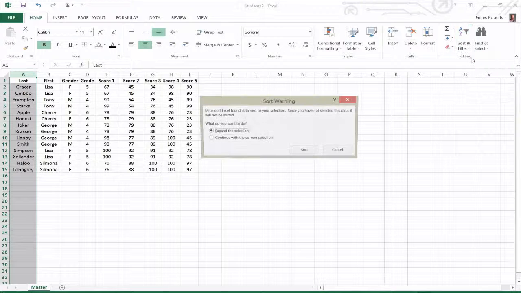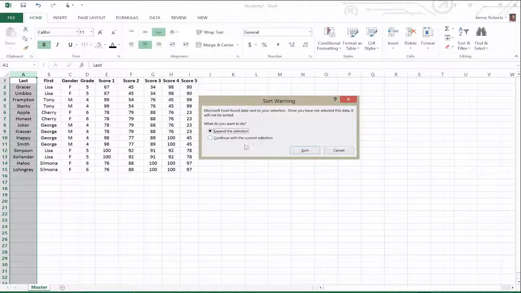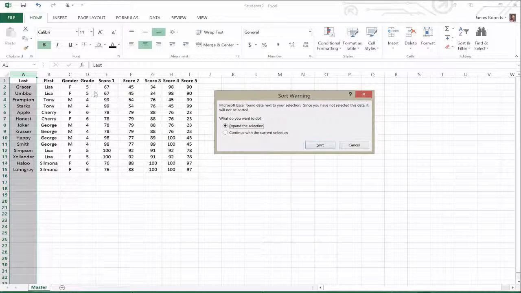When I click it, a window pops up asking me, do I want to expand the selection? Yes, I do, because by choosing this option, all this other information will follow the alphabetical order on the A column. If I don't select it, it will goof up all of this and nothing will stay with the last name, and then you're going to be in trouble.